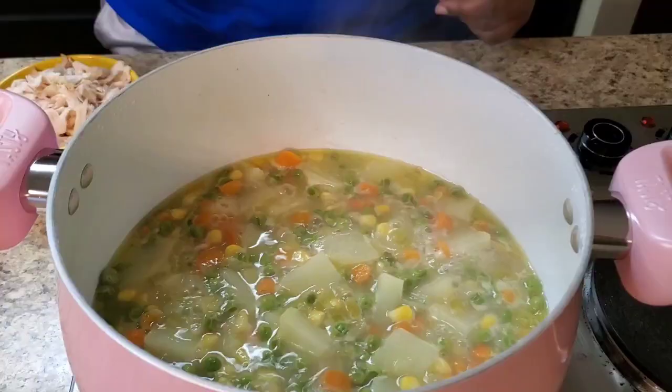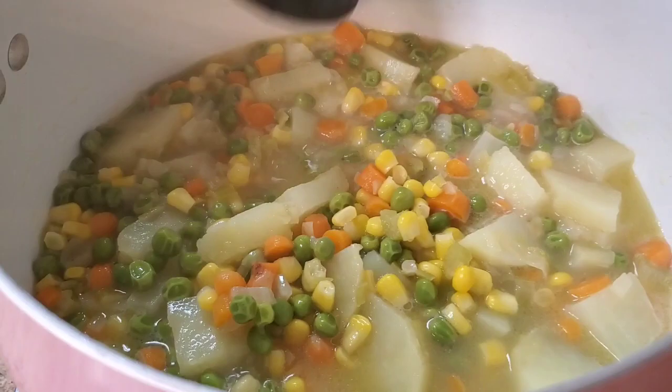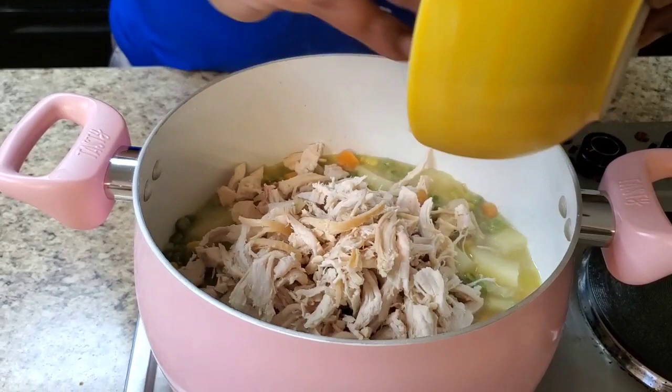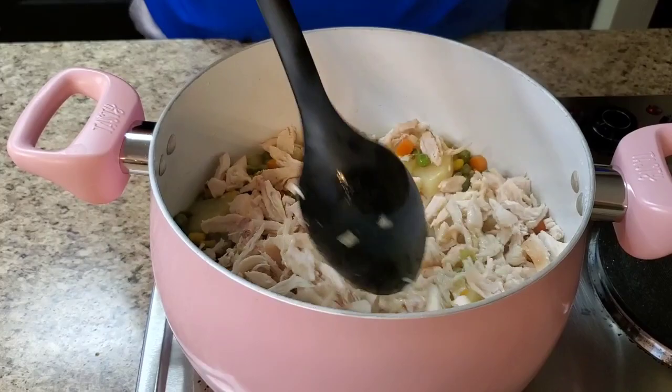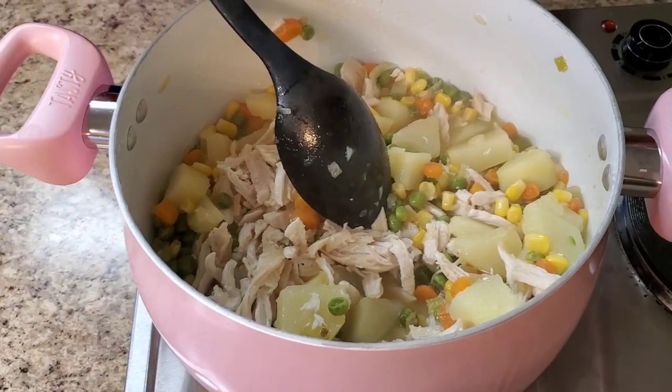Okay, y'all, we back. Look in this pot. You see how it looks so far? Now, we're going to go ahead and put this chicken in here that I told you about. You remember I told you about this chicken? Yeah. We're going to put that chicken in there, girl. Ooh. Girl, I lost the corn. Okay. And I'm going to let this simmer together for a little bit.